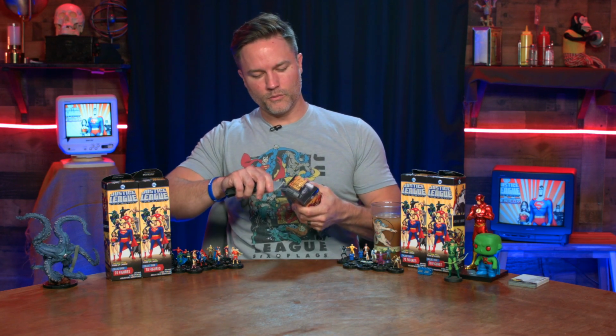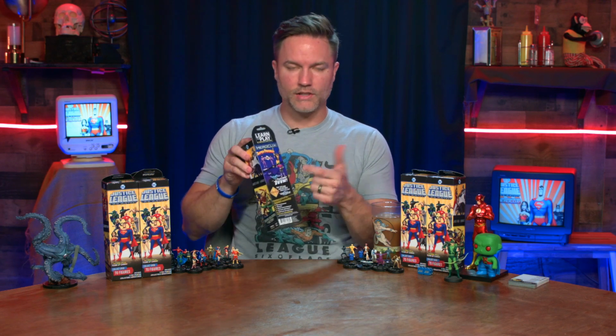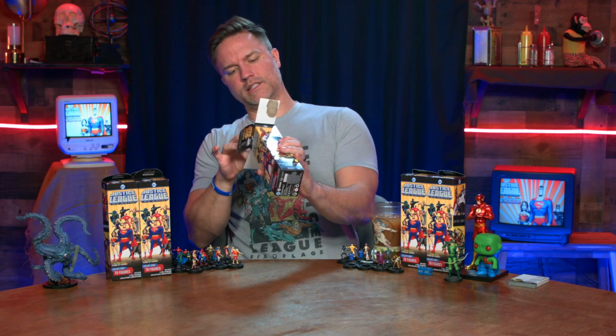Like I said, we've only pulled one super rare. We haven't seen a prime. I don't know if they're going to be primes, because you've got this new team-up mechanic. We haven't seen a chase yet. I'm guessing that the chases are going to be Super Friends and Legion of Doom from the back of the box here. But let's see today.